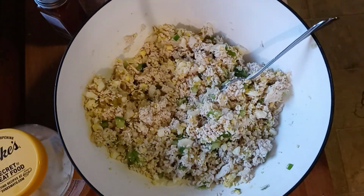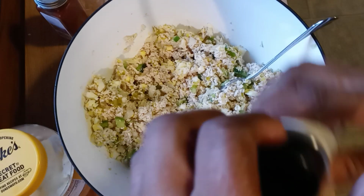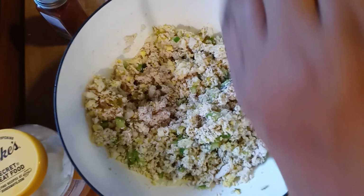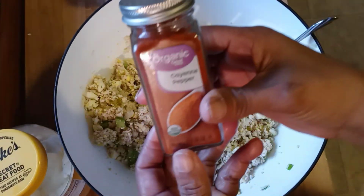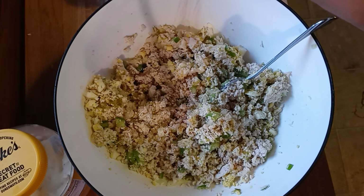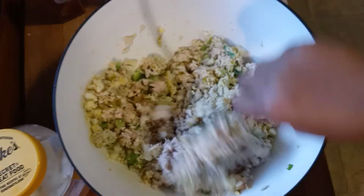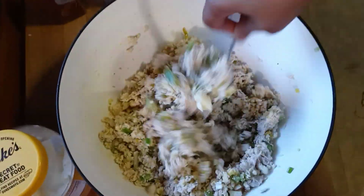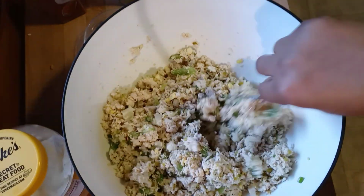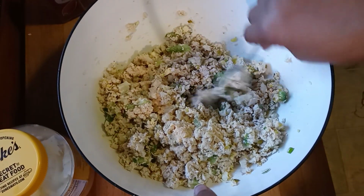Then I'm going to put in just a little bit of Kingsford lemon pepper. I'm just going to sprinkle it over the top. And just a little cayenne pepper. Just need a little cayenne. I'm going to blend that together. And don't forget your garlic. This is a tablespoon of garlic. Okay.